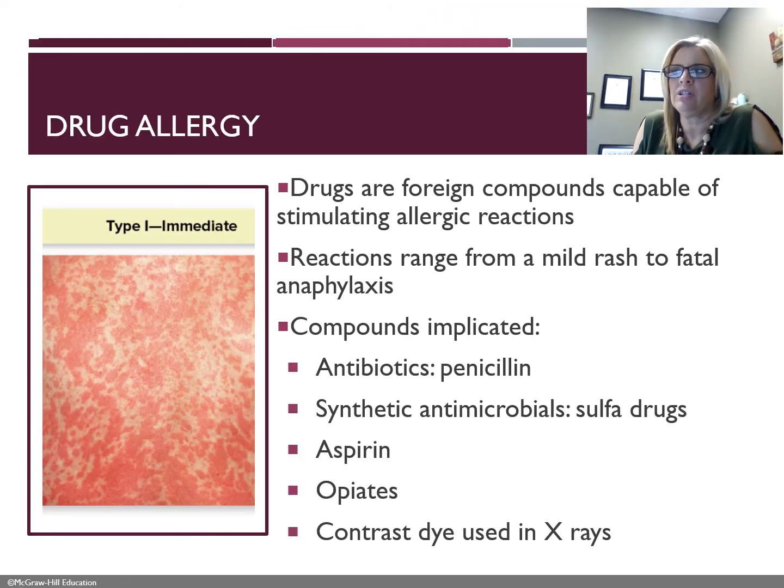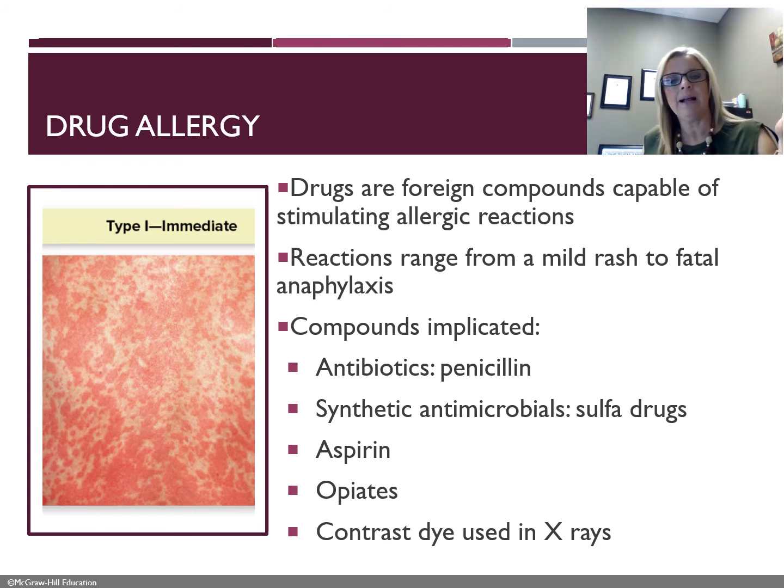So drug allergies are actually the most common side effect of chemotherapy or treatment with medications, affecting 5 to 10% of hospitalized patients. These can be pretty bad pretty quickly, okay? So again, this is type 1. The allergen is not the intact drug itself, but the hapten or epitope given off when the liver processes the drug. So it will take a little bit of time to show up, okay?